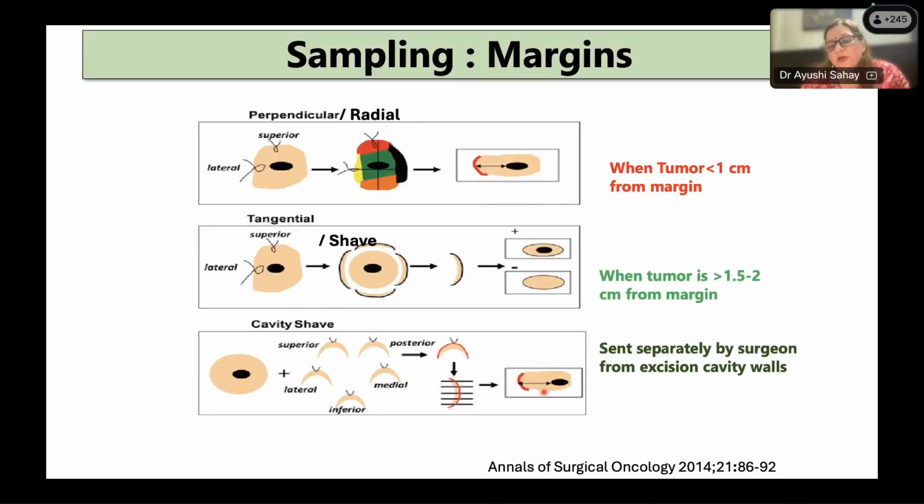This shave can also get converted into a radial, so that whichever one of the bits is showing the tumor, you will be able to see a distance from the ink. So that is also possible. This is something we do for our medial and lateral margins regularly. If it is closer, then, because medial and lateral end up becoming shaved margins since we slice the tumor from medial to lateral side, in these sections we can make a radial margin out of a shave margin also. Okay, I hope this is clear.